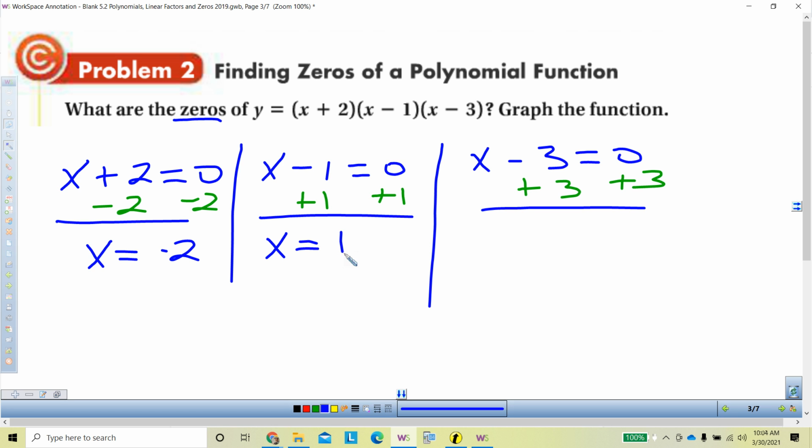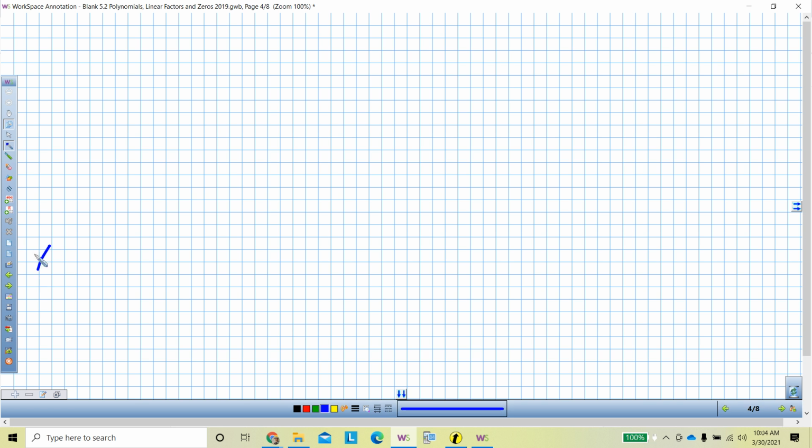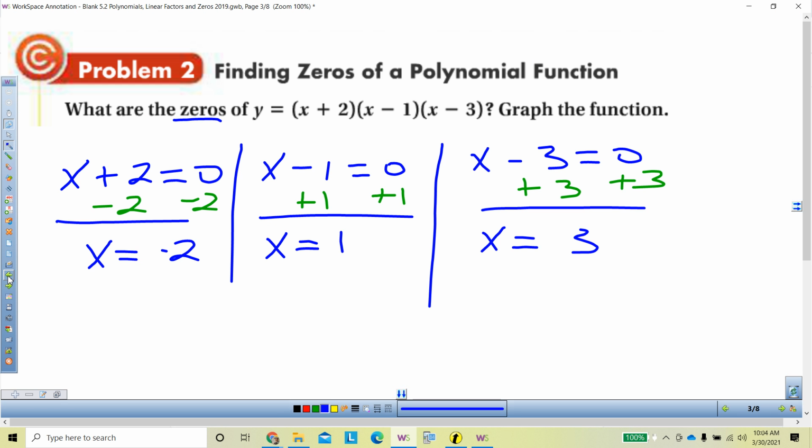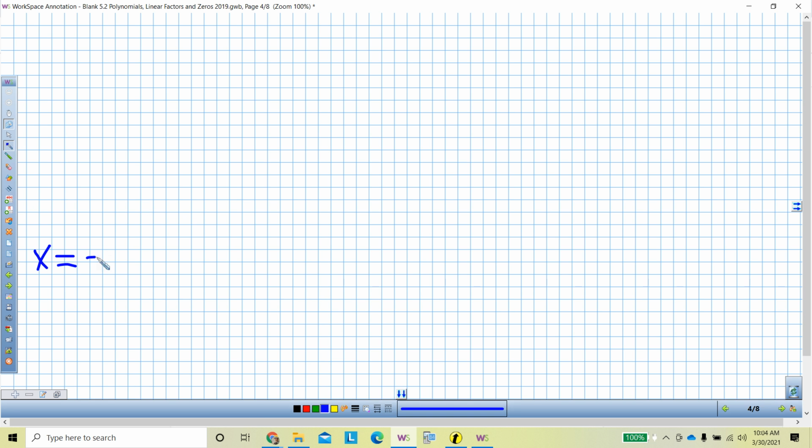So what I'm trying to tell you in a long-winded way is that once you see the parentheses, if you just want to tell me x equals -2, +1, and +3, I respect your intelligence to be able to switch a sign. You do not have to show this step, but now you understand the why. We're getting a 0, so you set the parenthesis equal to 0. So we have x values of -2, 1, and 3.